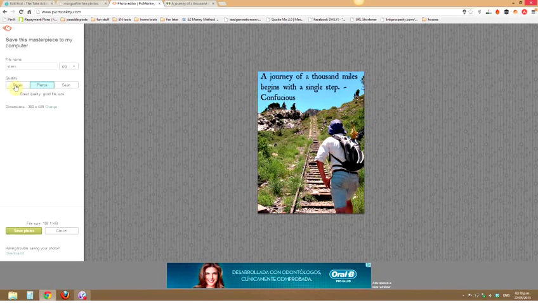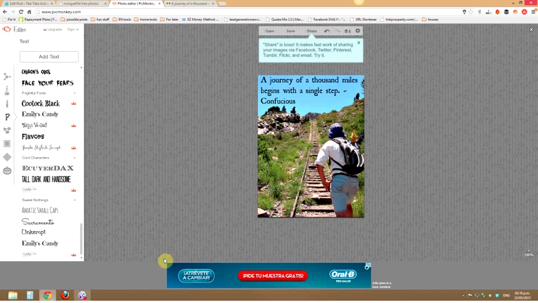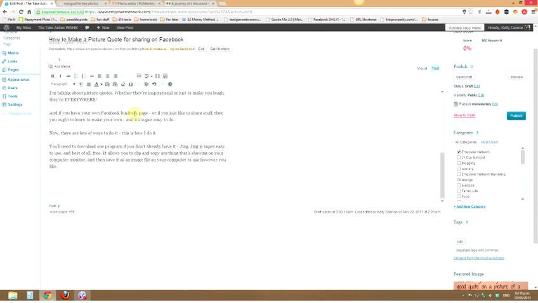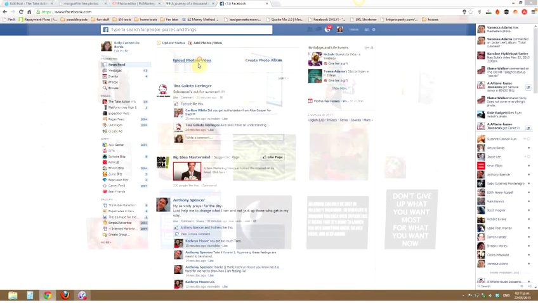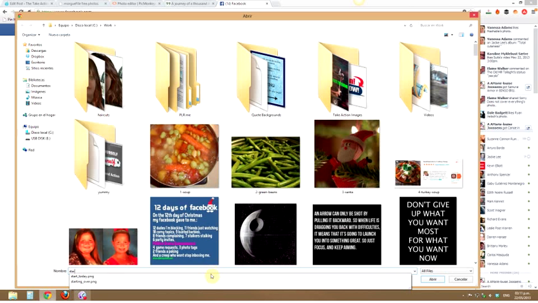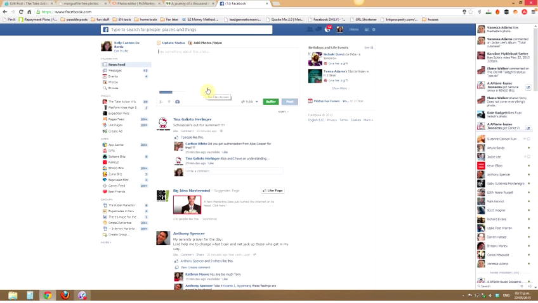We're going to save it, and it gives you low quality, great quality, or awesome quality. But the awesome quality is a really big file size, so we'll stick with the medium quality. Got it clicked on JPEG, and we're going to save it. Save it. Boom. We're done. And now you can go over to Facebook, and I can add a photo or video, upload photo. Find my picture. It was the JPEG, the one with the quote added. Open it. And post it.